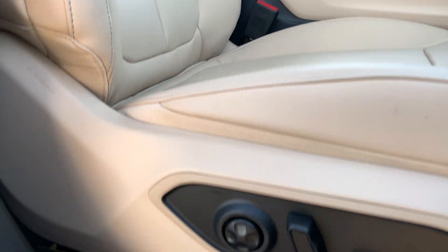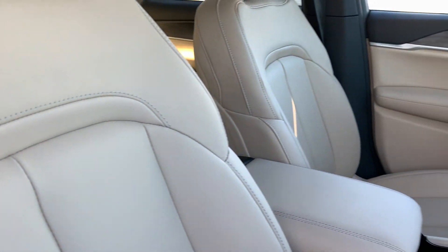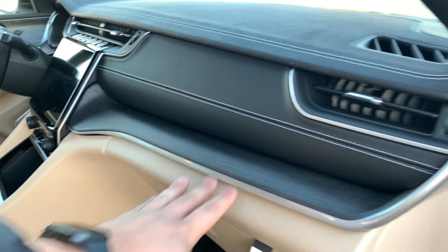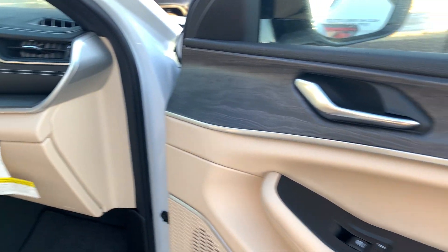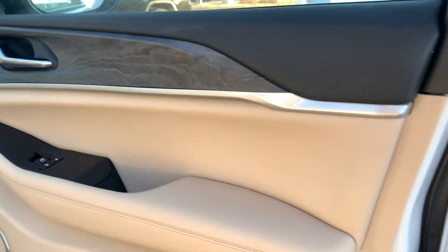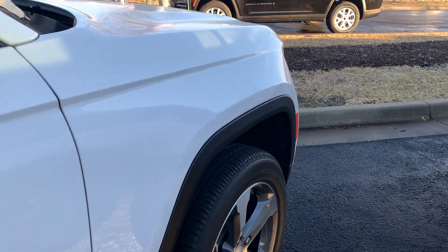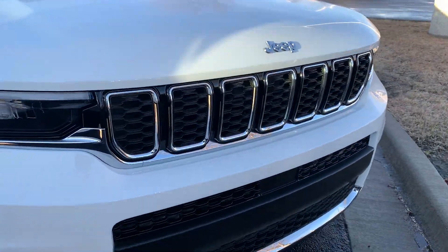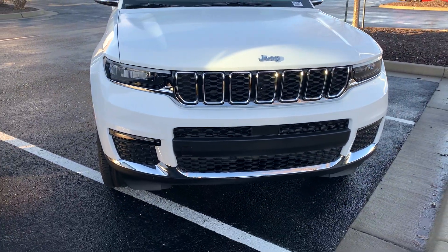We keep the power passenger seat as well, all the way up into that beautiful stitched leather. I really like what they did with the dash on these — I like the wood accents going all the way over to the door panel. They do have accent lighting up underneath that gray trim. Coming around up front, we notice LED headlights in that seven-slot grille that Jeep is known for, as well as forward collision cameras.